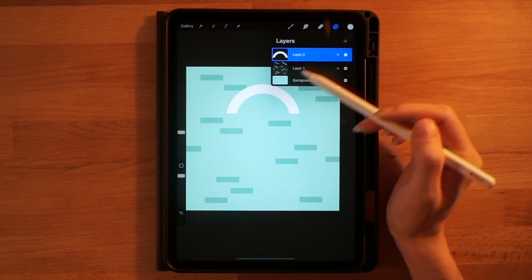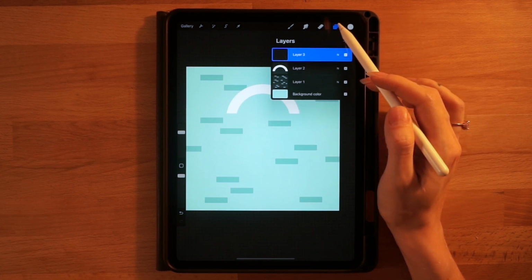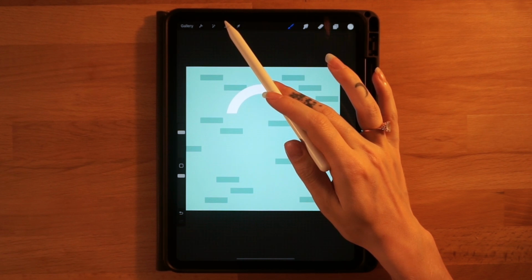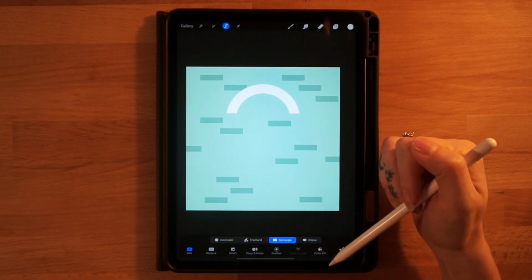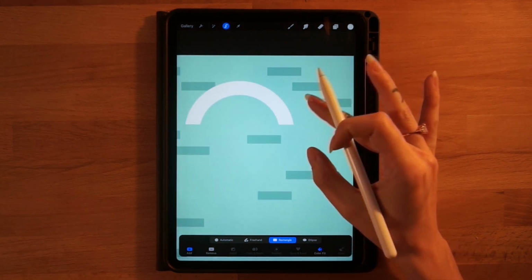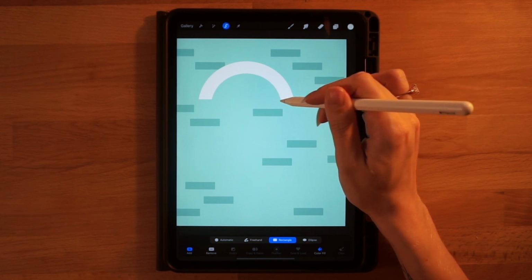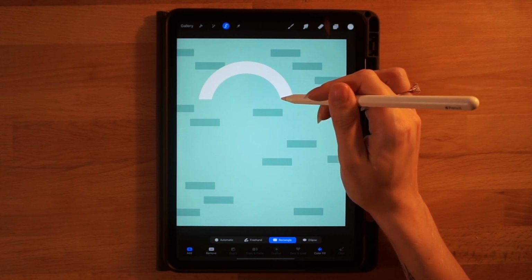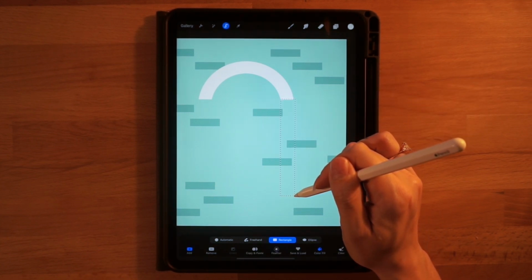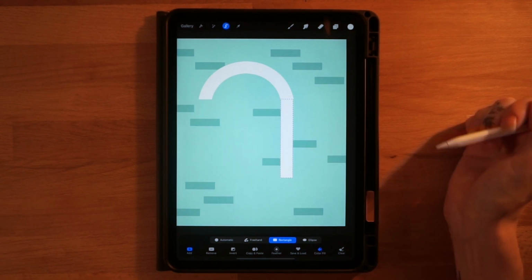So this is going to be the top arch of our window, and now we'll make the sides. So we'll add a new layer on our layer menu. I am going to grab my selection tool again, rectangle still, and turn color fill back on, same white color that we were using before. And I am essentially going to start on the right side here, where this straight line is from the bottom of our circle. And I'm going to start on the corner, and I'm going to draw a rectangular shape about like this, going about this long, leaving a good amount of room on the bottom of our canvas here, and then let it go to fill it in.